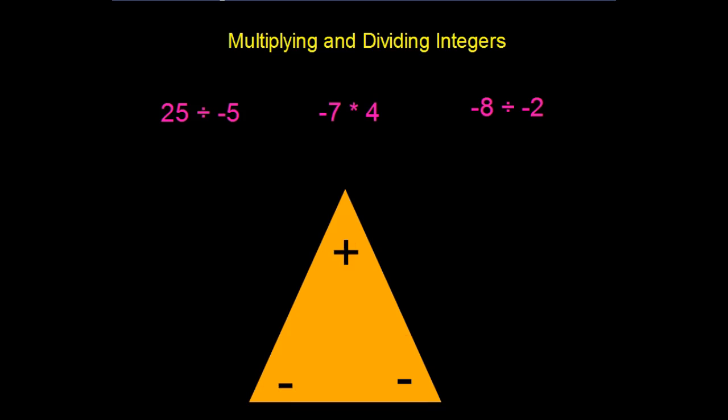Let's see what it looks like whenever I have a negative and a negative. Well, I know 8 divided by 2, 2, 4, 6, 8, it'll go into it 4 times. On this one, since both of them are negative, I would have them just cover up the bottom of the triangle there. My answer is positive. And -8 divided by -2 is a +4.